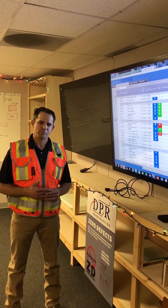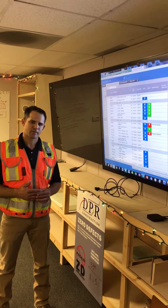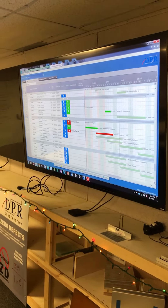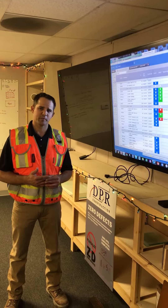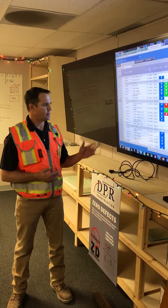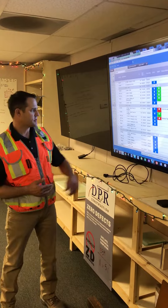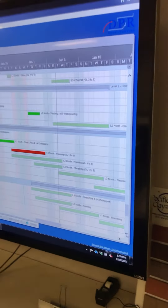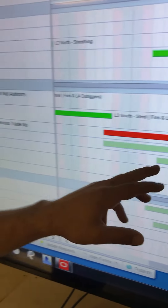Sometimes if you're doing long-term make-ready phase planning, do you have to do double entry? If you do a three-month look-ahead in Smartsheet, do you then have to do double entry for the weekly work plan? No, you don't — it's already in there. You just enter it in one time, and then as you come up on those weeks you make the changes. It's really easy to drag and slide and move things around, click to change start or finish dates, grab the bars and move them, commit or uncommit them. And when you reach your finish date and don't make it, it automatically turns red.